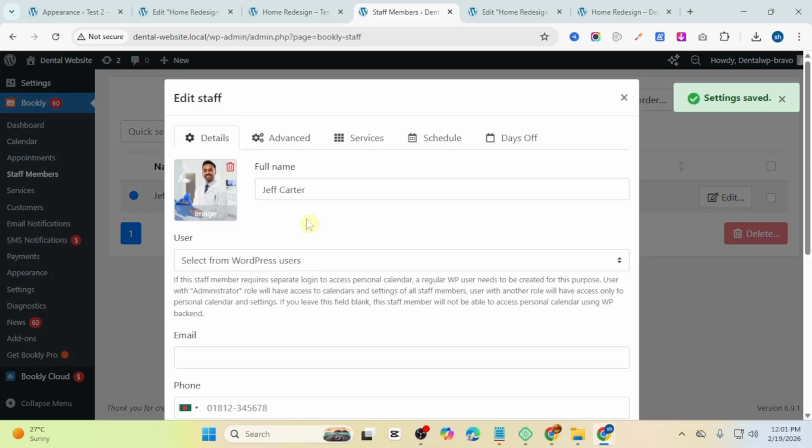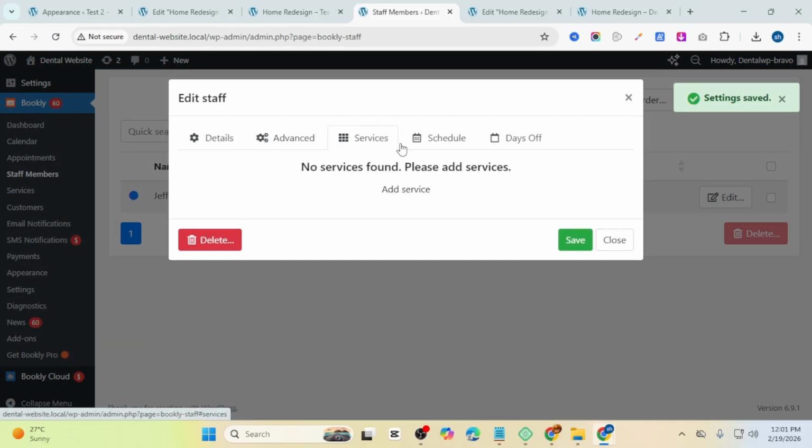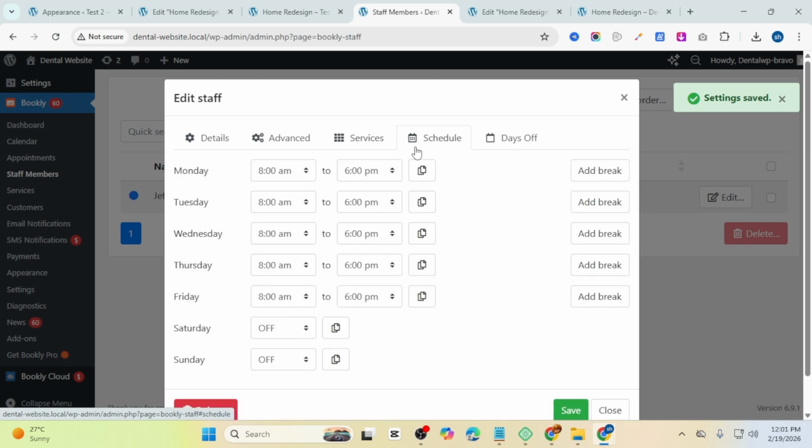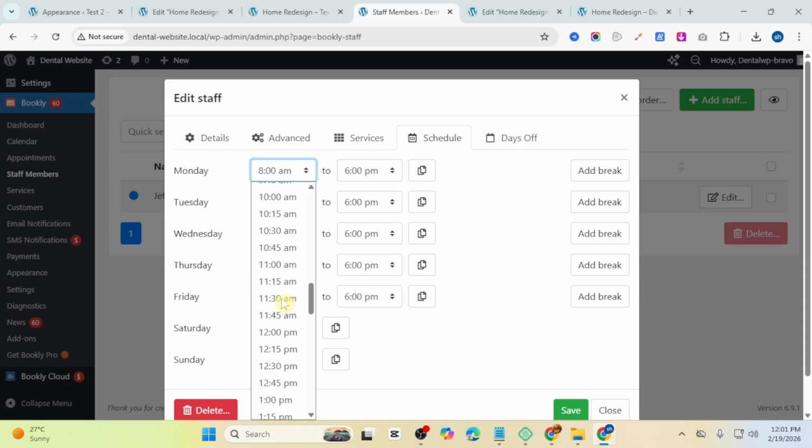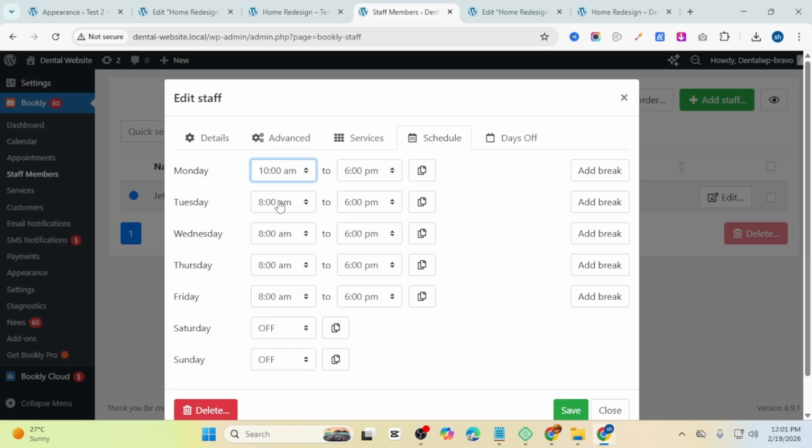You can also edit it. Alright, whenever you click on this edit option, you will find also the schedule. So make sure when the doctor is ready for the service, you can choose the time by doing this.